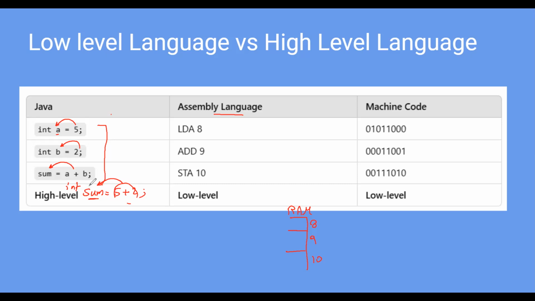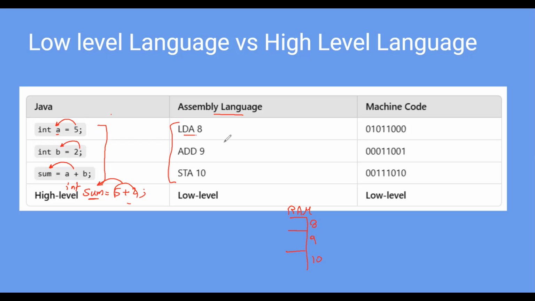Previously, a low-level language like assembly language works in a different way. They cannot work with variables in the way that we are able to work with them in Java. They have to work with memory addresses. So look here. These 3 lines do exactly the same as the 3 lines here, but look how they are different.